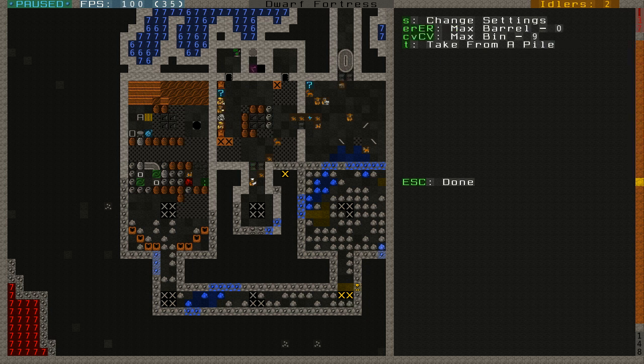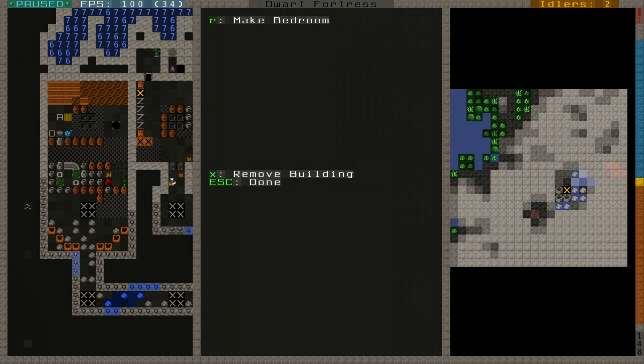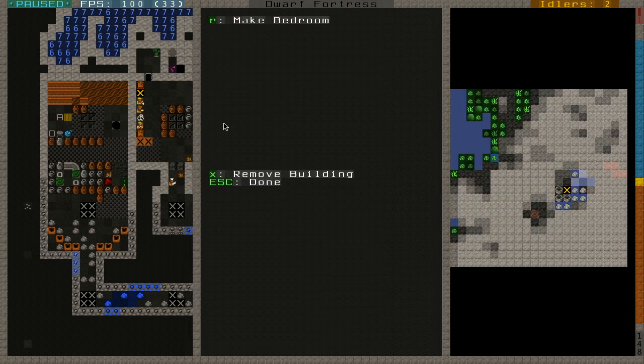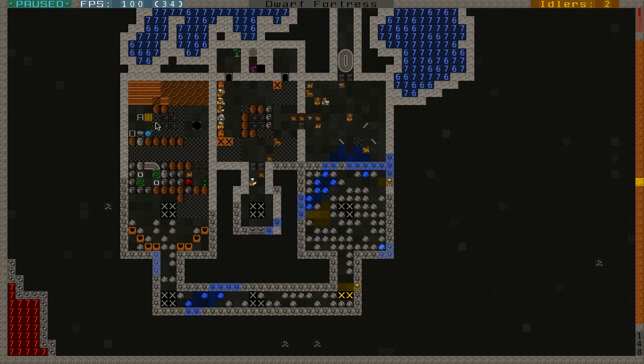Right here I have only the place with the beds at the moment. I plan to make this barracks. At the moment it's a dormitory, and if we go below, this is a drink stockpile here around the stairs, so the soldiers and any dwarves going outside will have quick access to drink, so they can go back.